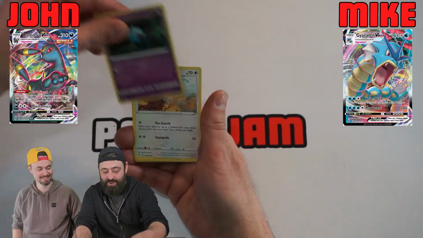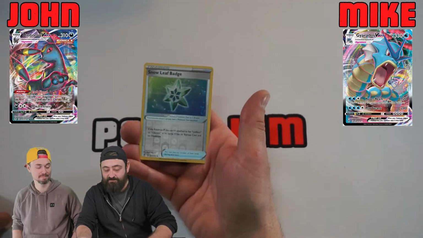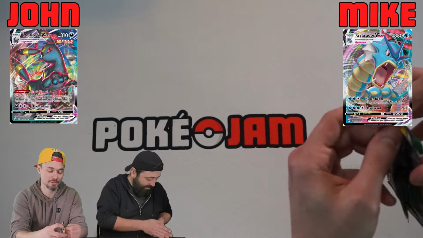Elemental Badge, Woobat, Eevee, Temple, Cutie Fly, Applin, Snowleaf Badge is my reverse with Wishy Washy non-holo rare. We are due. Oh, man.